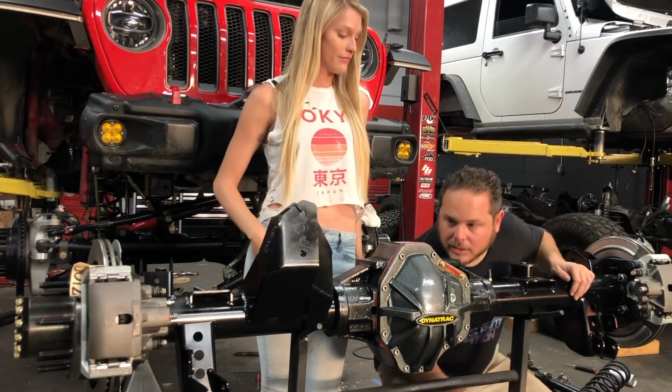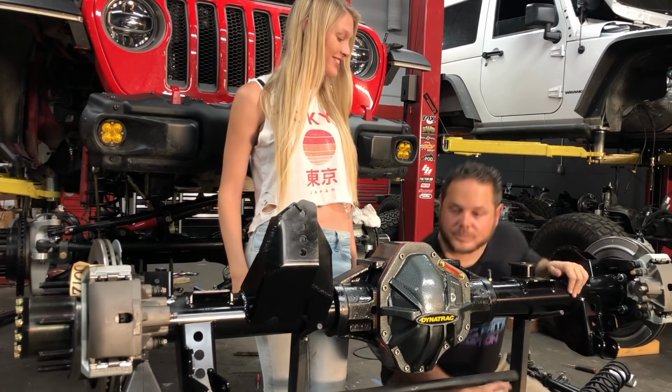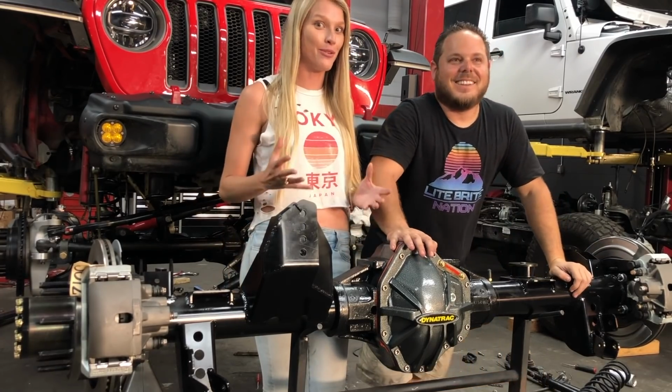It's bigger than my head. It's significantly bigger than your head. It's like four Kevin heads. That's a lot of mass, by the way.